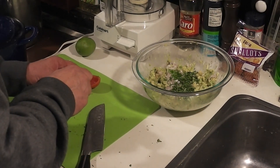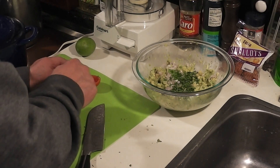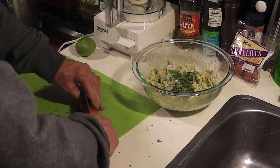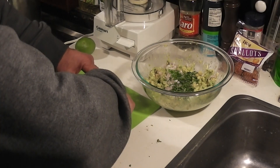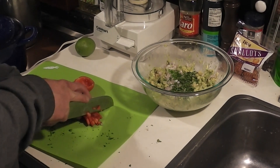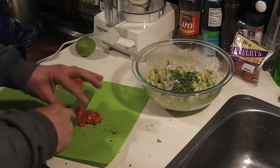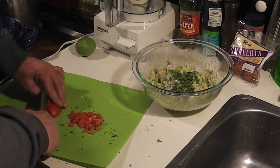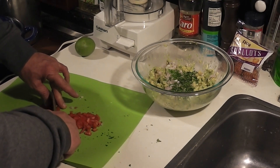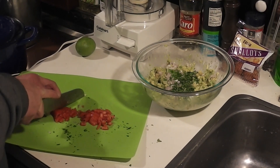Do it right here and here. And now can you imagine how long this video would have been if I'd done each and every vegetable this way? Then you just go ahead and dice up your tomato as you normally would — just tiny little dices or chunks, whatever size you really like. The nice thing about this is it can go together fairly quickly — you're talking five, ten minutes, if that. Not a whole lot of dirtying up of things and prep time, it just makes it really easy.